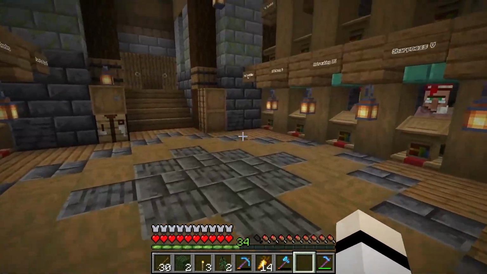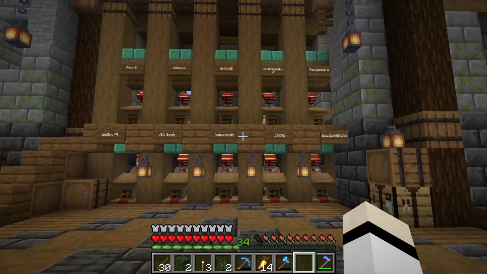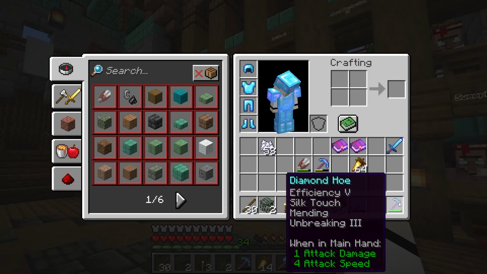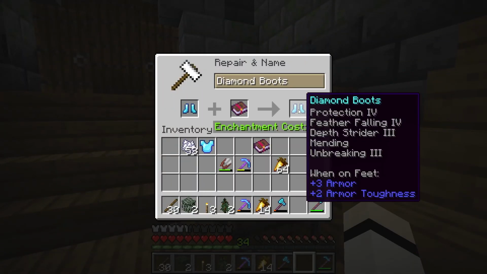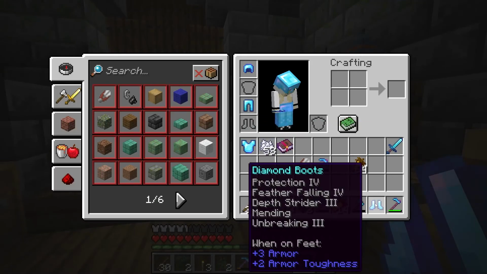Now the chandelier is ready and all of the 20 villagers are in their places. All of them are labeled and my armor is almost fully complete. I've lost my shovel somewhere, but that's a future me problem. I'm just missing Unbreaking on my boots and on my chest. And as you can see, it's pretty costly. It's 34 levels and that's all the levels I have right now. So I'll be right back with 10 more levels.